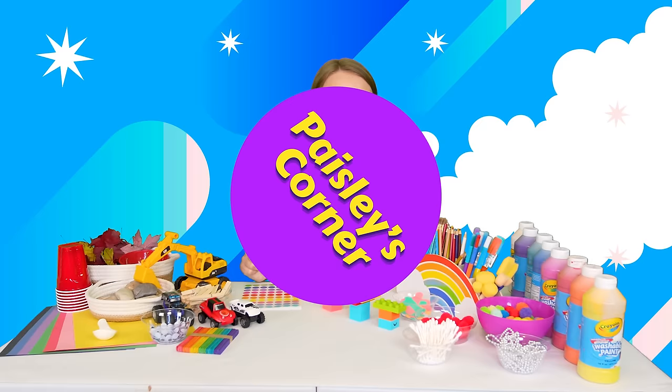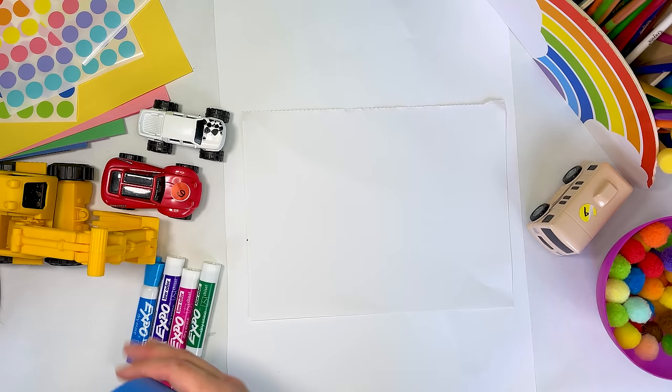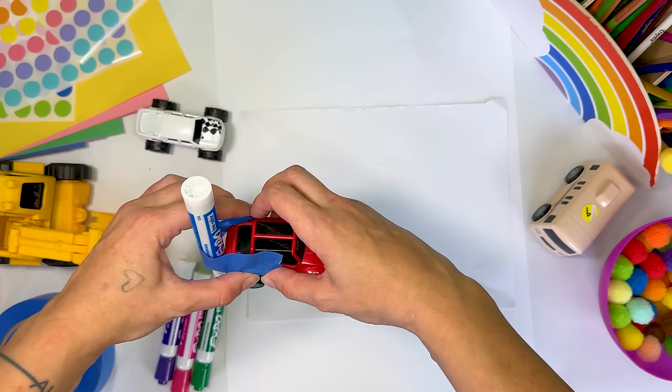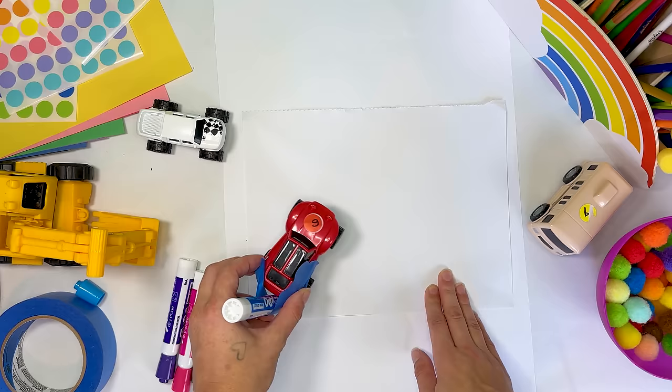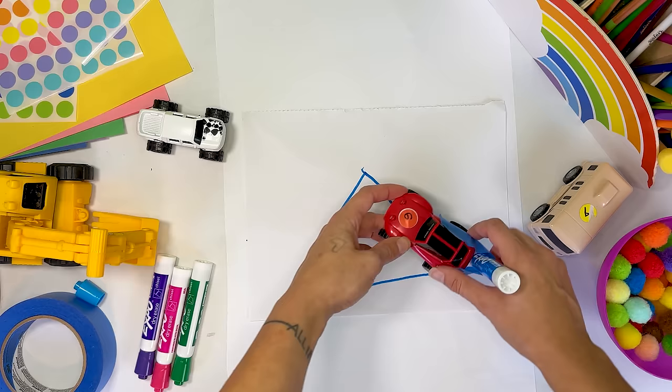Let's do a fun activity with some cars, some markers, and some of these dot stickers. Come on. Here's a fun activity you can play at home. If you have some cars, markers, and a little bit of tape, you can use the tape to attach the markers to your cars and then drive them to draw. This car says, I'll drive in a triangle shape. Drive, drive. And you can drive them all around making different fun designs.